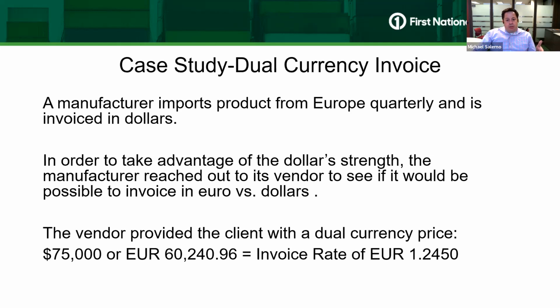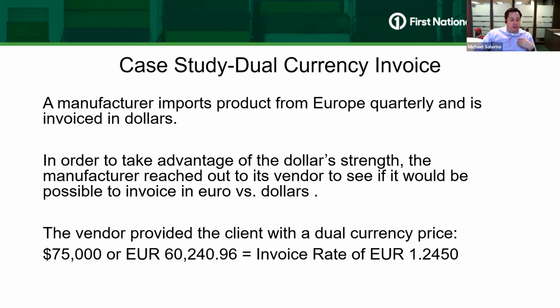This is a real life example that just happened, I think, 4 or 5 months ago. We have a manufacturer here in the US. They export all over the world, but they are getting some of their inputs from Europe. Quarterly, they have some invoices that come in, and they have always dealt in dollars. It's just been the easiest. They're on QuickBooks. They didn't want to understand markets. They just said, hey, our German manufacturer, can you just quote us in dollars and we'll pay you on time?